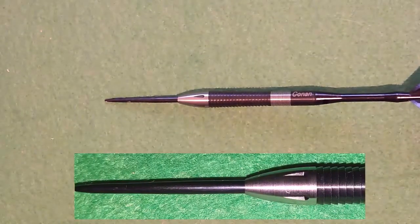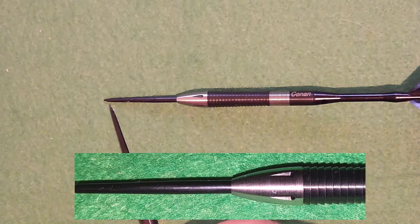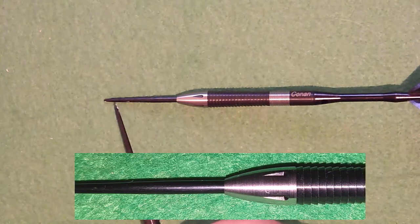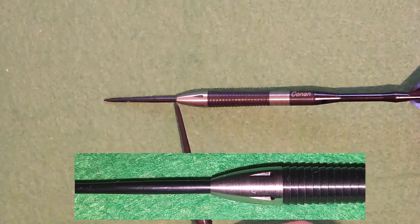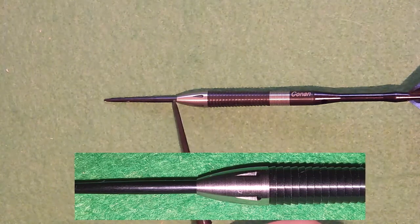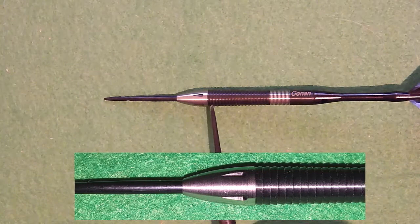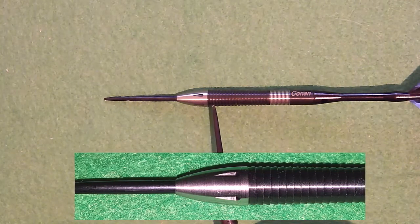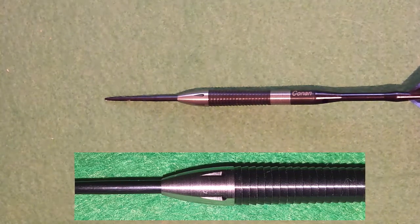Okay, let's have a quick look over this dart in more detail. From the front to the back, we've got a standard normal point. At the front of the dart here, we've got a very, very gentle bull nose, which has got 4 of these little scallops cut into it, and then we've got the length of this tapered section.